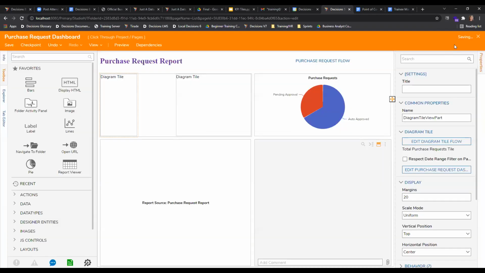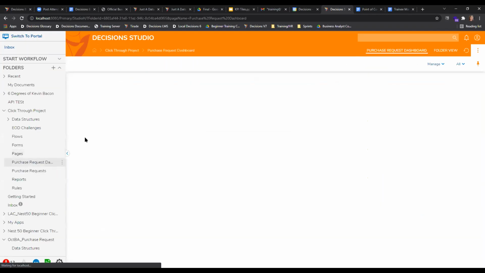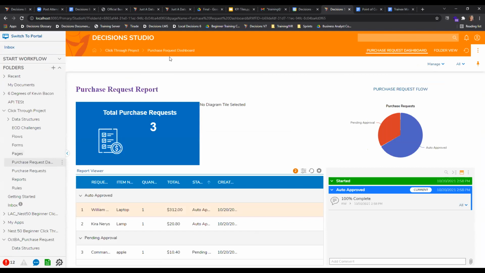So I'm just going to save, back on out, and take a look at our purchase request dashboard together. If this were a dashboard that I actually wanted to use in production and show to customers, I would go back and make some adjustments to the layout of my tile. As you can see, there's some weird spacing. It turns out that this is a little bit more rectangular shaped than I thought it was. So I would make some changes here. But for our purposes, I'm just going to leave that alone. I'd resize some labels, change the layout of things. I might give some rounded corners on the square, but no big deal.